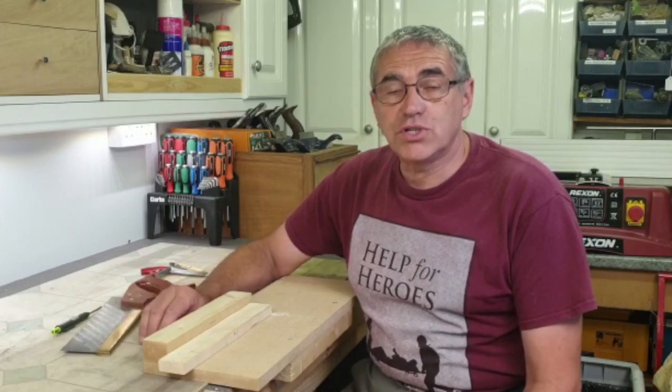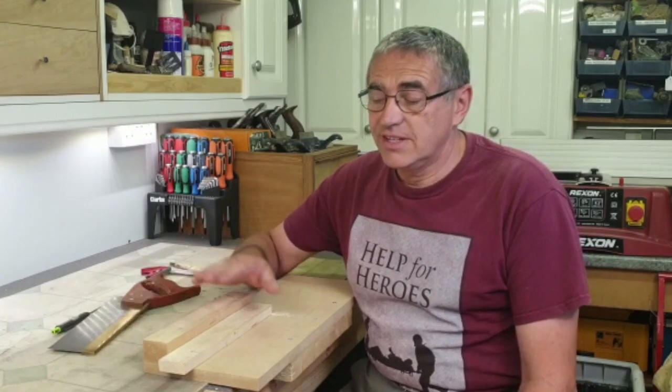Well, that is the completion of our bench hook build. First project that we've done, which also serves as a tool that you're going to be able to keep and use, and it's going to aid in cutting for some of the joints that we'll be doing over the next few weeks. It's a good piece of kit. It's something that you'll need to use quite frequently. If you damage it, it's not a great problem. Rather than paying out a lot of money to go and buy one that's manufactured in maple or some other form of hardwood, this is by far your cheapest, most cost-effective method that's available to you.